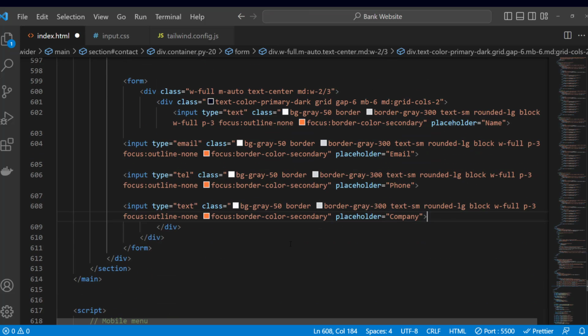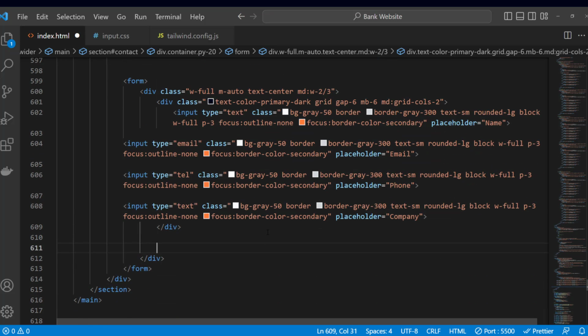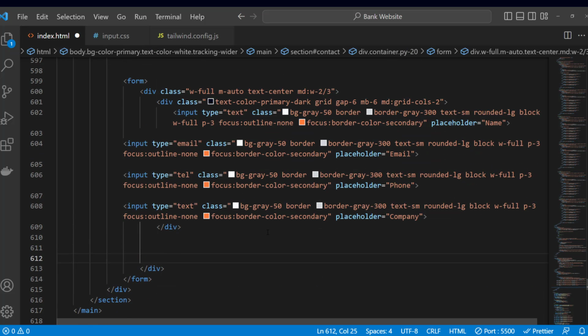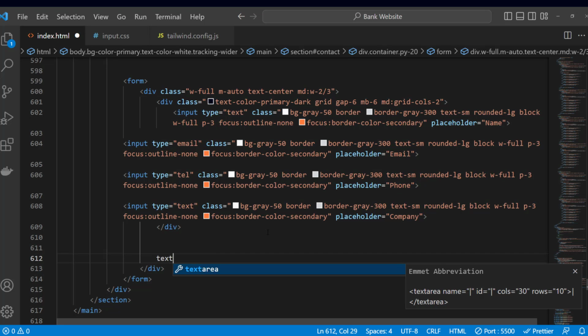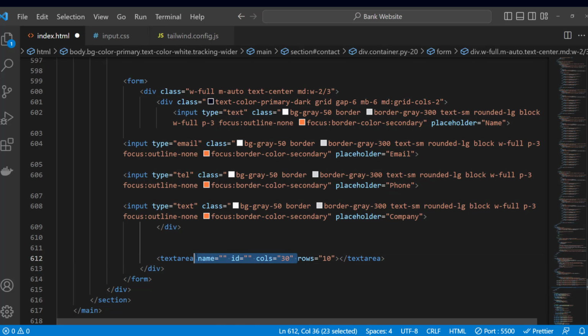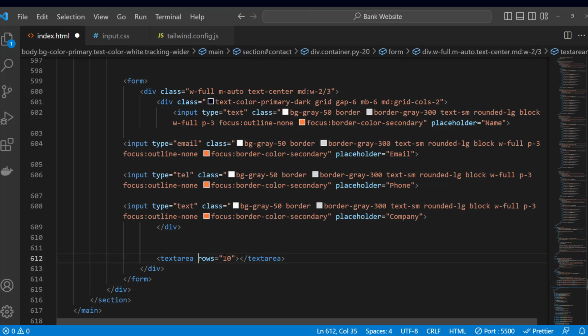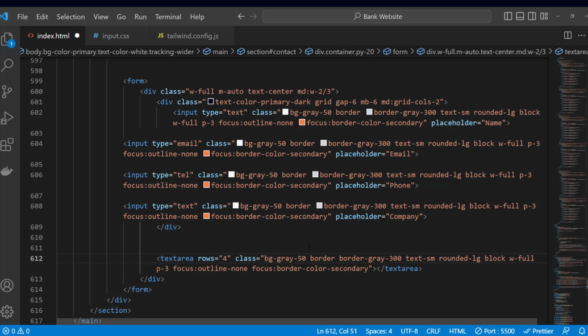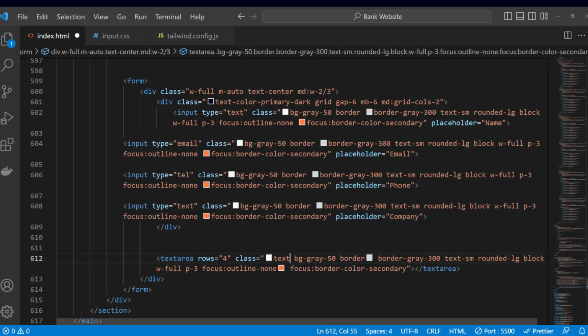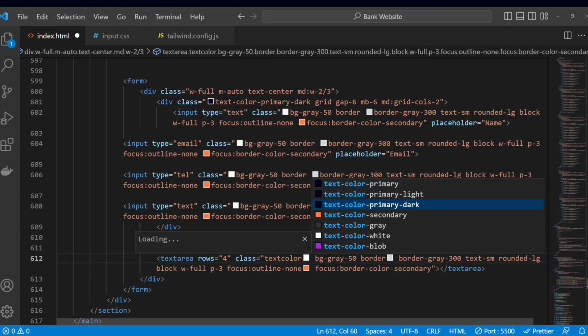Now below this div I am going to add a text area. So in here I am going to add text area tag. Now rows will be 4. Let's copy this class name and paste it right here, and in here I want to add text color primary dark.